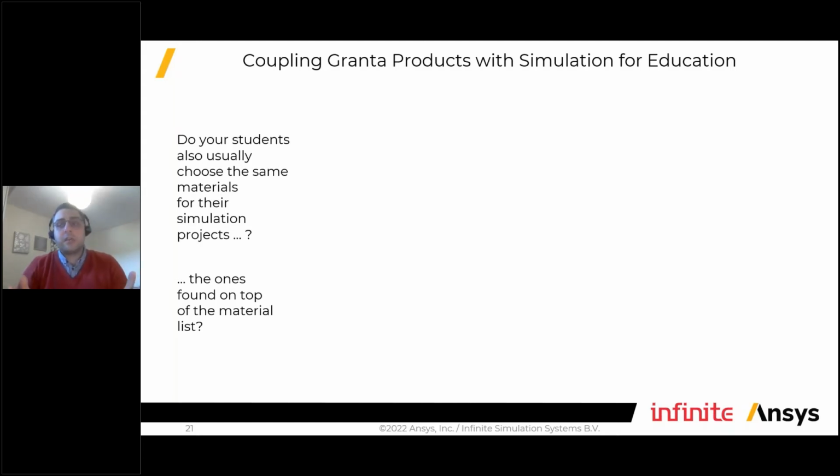So of course, as you may have noticed, in recent years, the role of simulation in engineering education has been becoming more prominent. It's the same thing in industry as well.